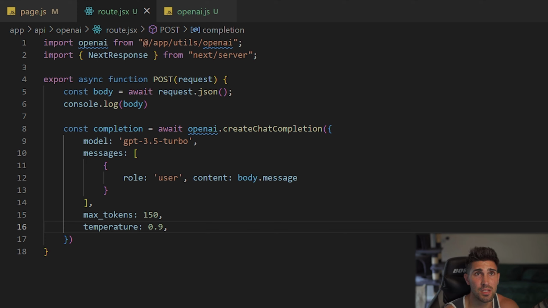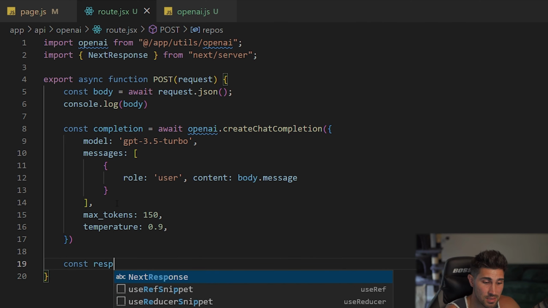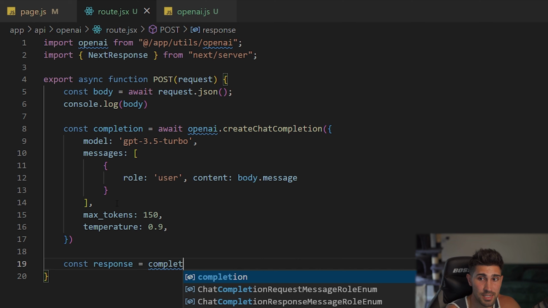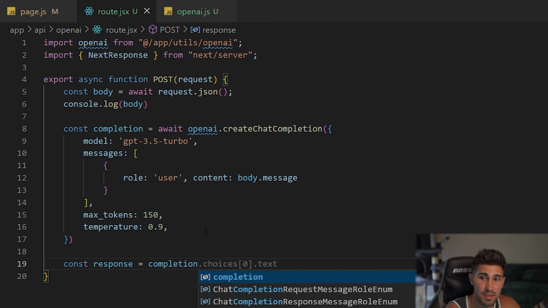Okay, so after we have defined the completion variable, we can go down below and we are going to have a response. And the response is going to be the completion, whatever it gives us back. And now you can see that we have to go inside an object multiple times.